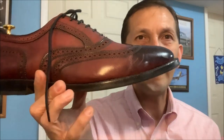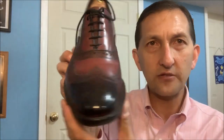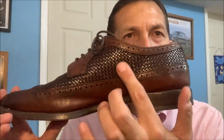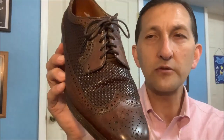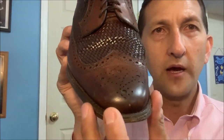Do you see this wing tip? This design here is called the wing tip — the whoosh — and it comes down and stops here. That's your standard wing tip. Compared to this one, which is also a derby, but this is a long wing. You see how the wing tip goes all the way to the back of the shoe? That makes it a long wing derby. I love this design because you've got a little bit of contrast — the woven leather is a little bit darker here, this area a little bit lighter. It's an elegant way to get attention without screaming for it, unlike a spectator where you might have white and black or white and brown.